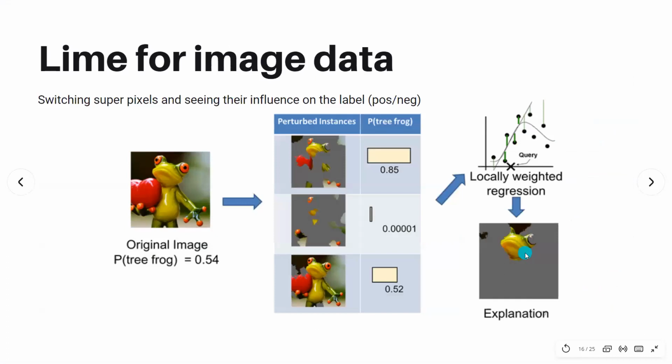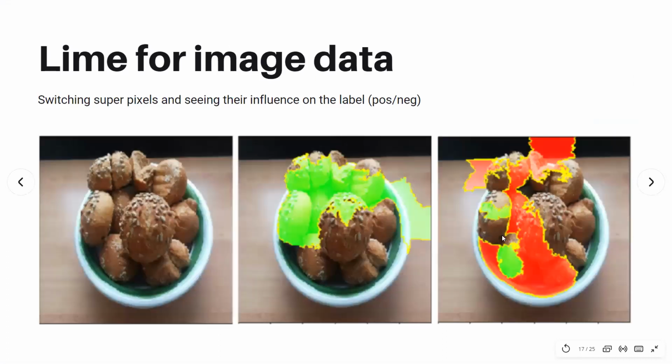In this case, the explanation was the face of the frog. Because of the face of the frog, we made this decision. Lime also doesn't just give you the positive reason, it can also give you the negative reason. So for example, if you have a feature with a minus value in the parameters of logistic regression, that means this feature was the reason why we went for the negative class. Okay?